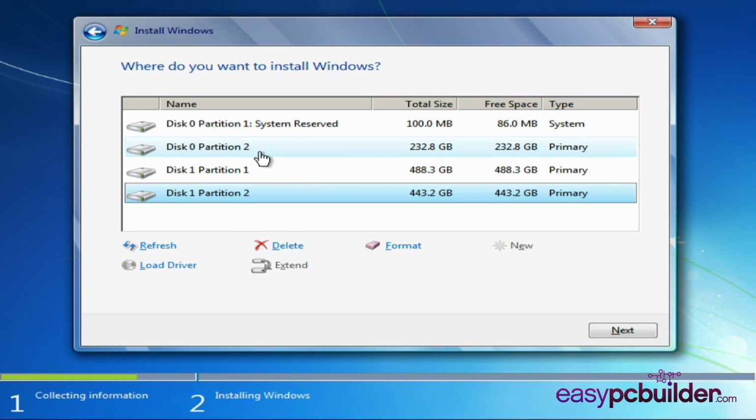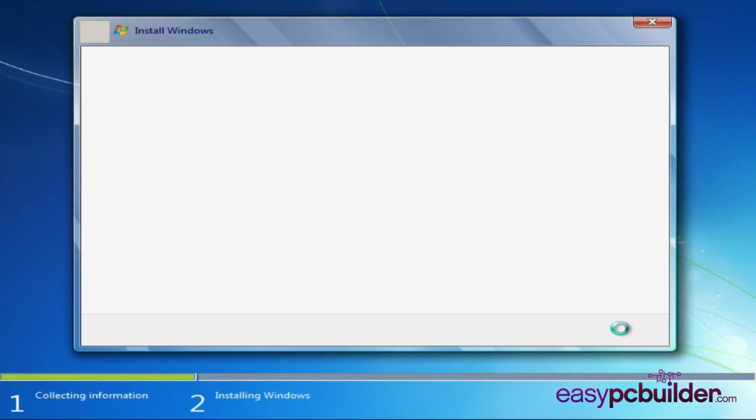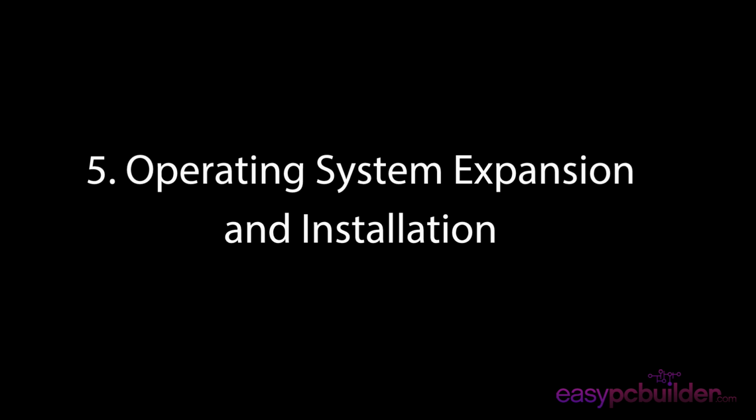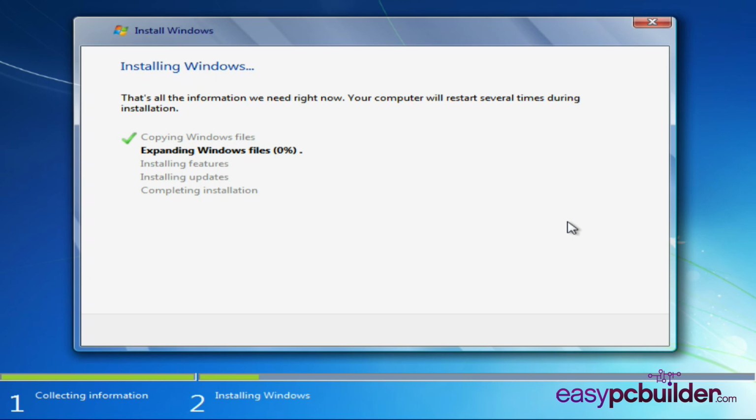Ensure you have your primary drive selected, likely your solid state, and click Next. This next stage, your computer is copying the required files, largely decompressing from the DVD to your permanent storage in your PC and undertaking the installation process. The operating system install will then begin expanding the operating system files from the DVD to your primary storage selected. So it will copy it to this drive as a cache and then execute the operating system files from there. That's why this process takes a little bit.